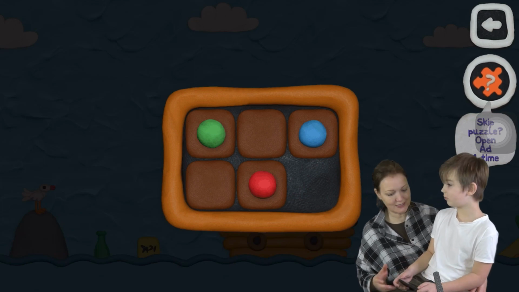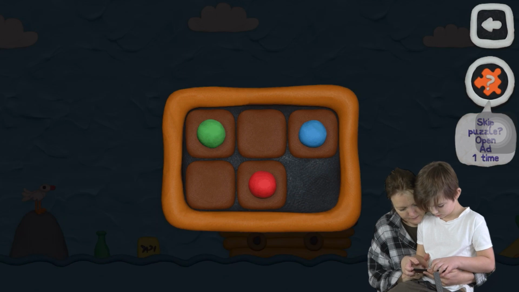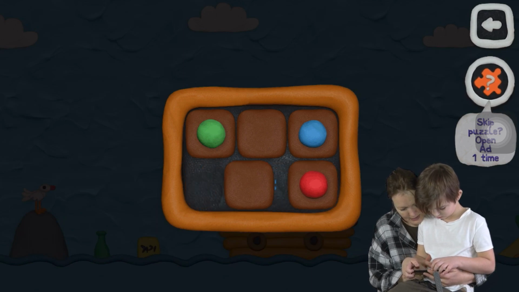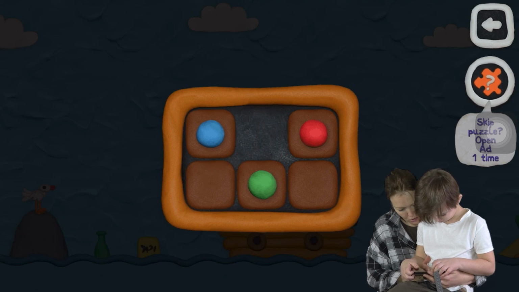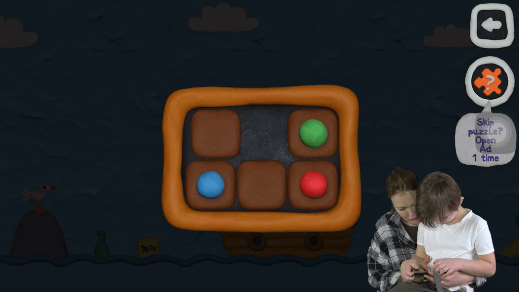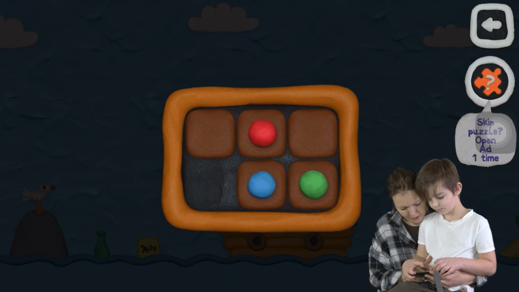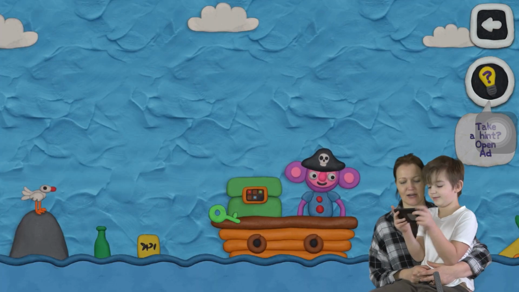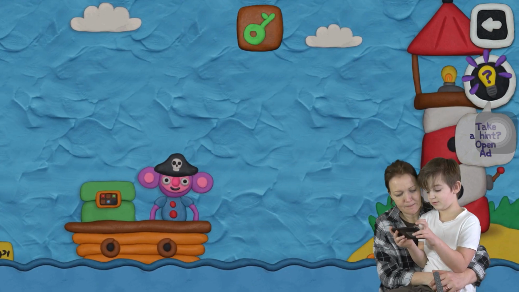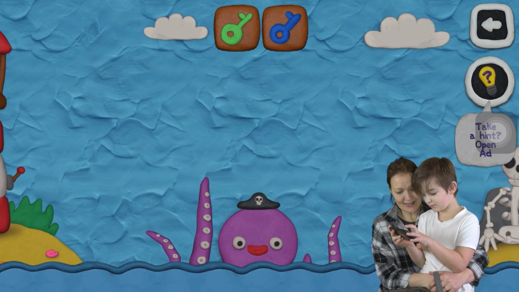I don't know. New puzzle. Let's figure out what we have to do here. Aha, we have to put all figures in the right places. Let's do it. Hurry up. And yes, that's right. Oh, take a green key. And take a key. Yes.